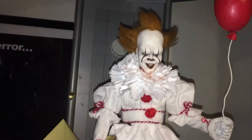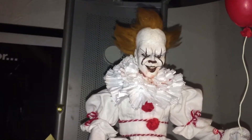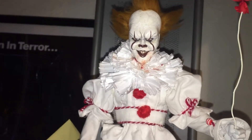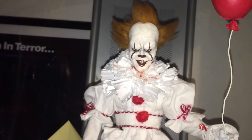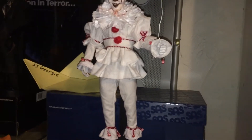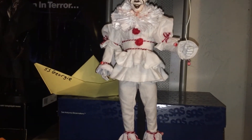The head sculpt on it is pretty good — very creepy, very sinister smile. The sculpt is very good, the hair on it is good. Overall the outfit is great. It's very movie accurate besides the color. The color is just too plain white. If you watch the movie, it's more of a worn looking gray and silver.